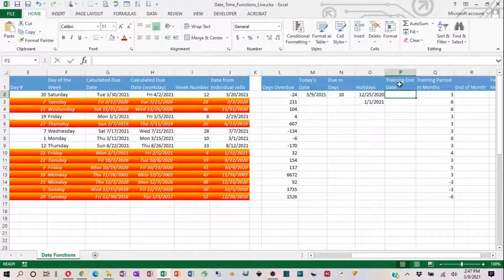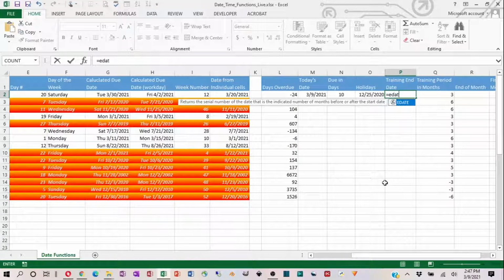Let's say I want to calculate training end dates. Our training period for this department is 3 months, and the training period for this department is 6 months. Different number of months as we go down through the list. For that, we're going to use what's known as the EDATE. So equals EDATE, that's end date.